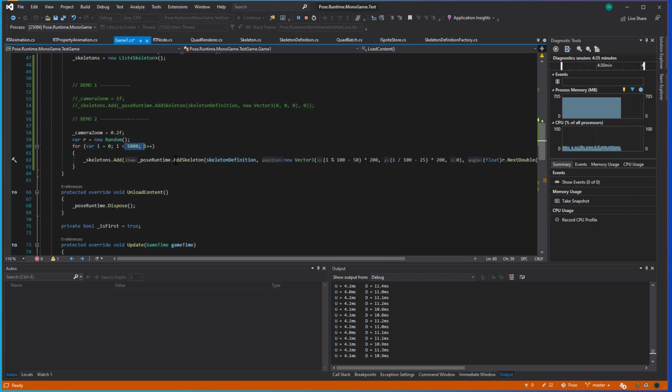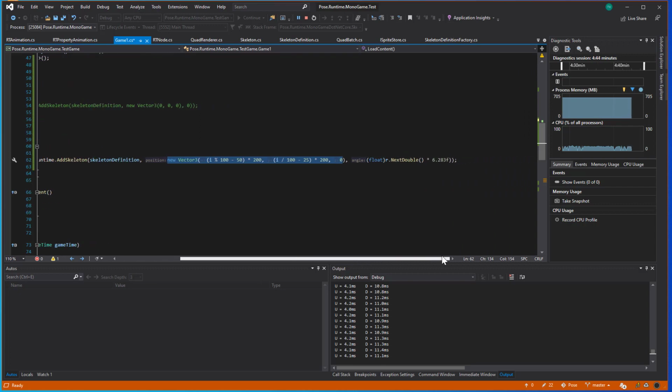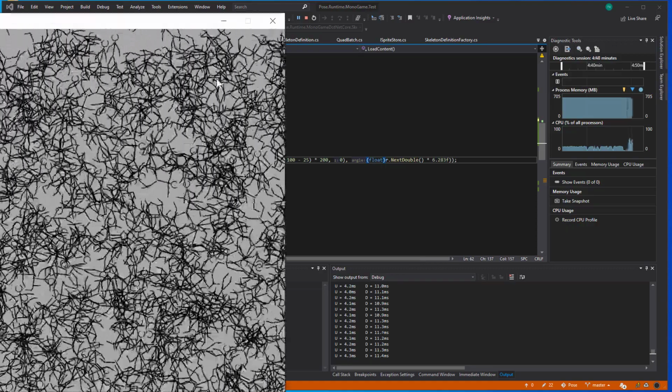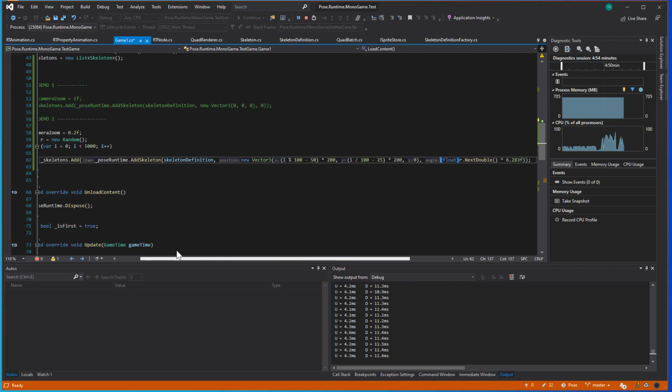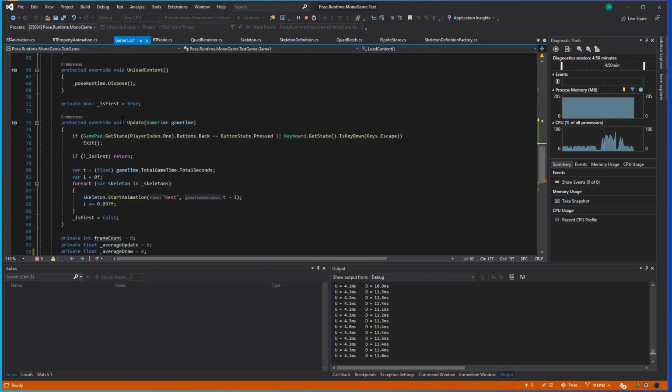So I do this 5,000 times. I add a skeleton with a position which changes depending on which instance it is. And I think this is the angle, yes, because all the little guys are in random rotations, as you can see at runtime. Et voila, that's it.